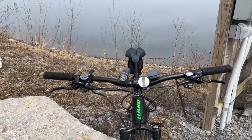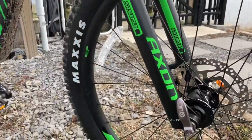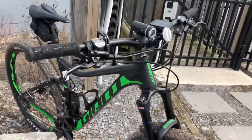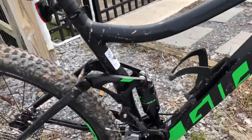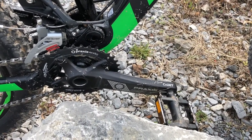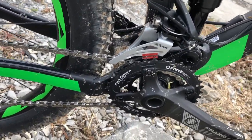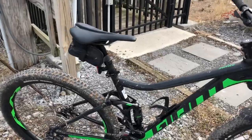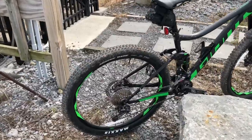Come around to the front of the bike — it looks great. So I have Praxis cranks, there's my cheesy pedals, I'm embarrassed by them. Praxis Cadet cranks. It's a two-by. Always wanted a one-by. They said it's easy to convert to a one-by if you choose to — like $60. I'll keep it on the two-by for the time being.